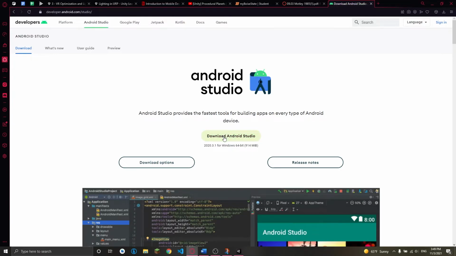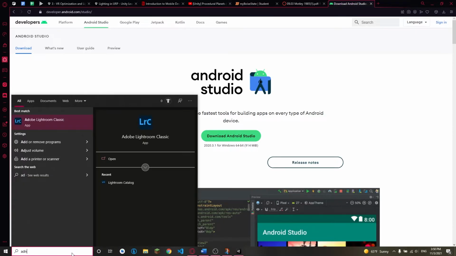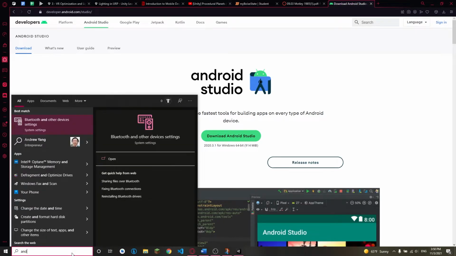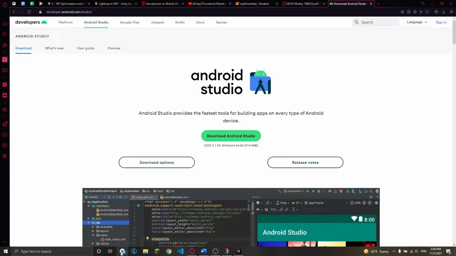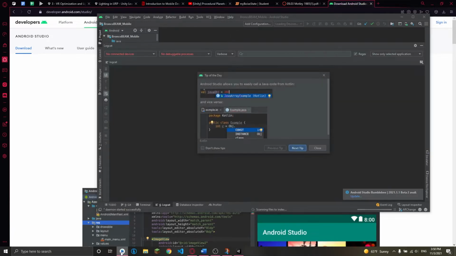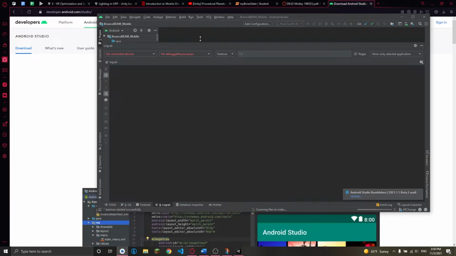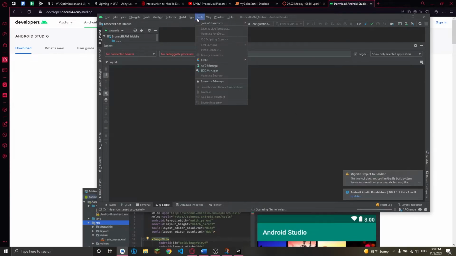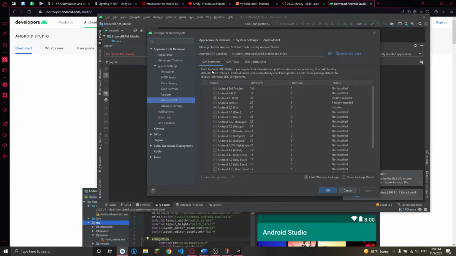I already have it downloaded, so I'm not going to click this, but it'll automatically install an SDK from there. And so once you have it installed, Android SDK, oh wait, I have it down here. Yeah, so once you download Android Studio and you open it up, you've done all your installation things, you can find SDK Manager, which I believe is, yes, under Tools up here, SDK Manager.